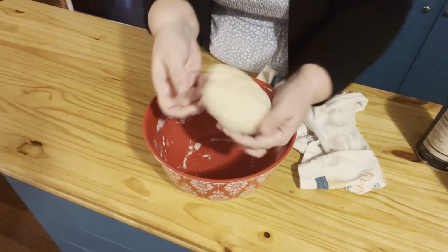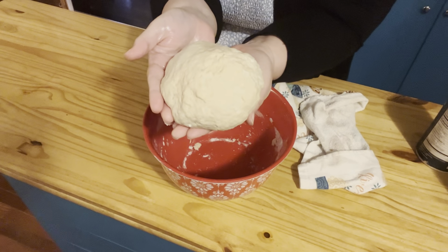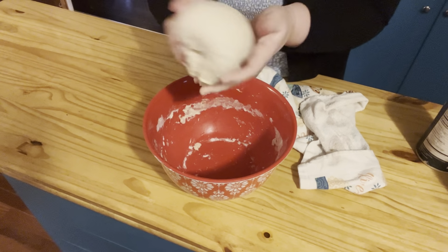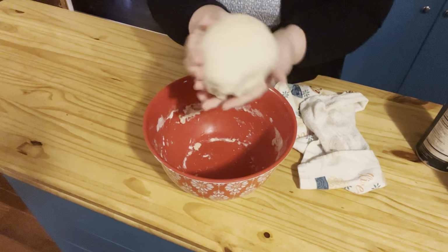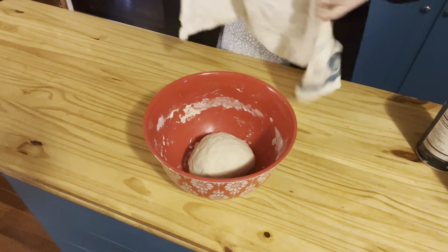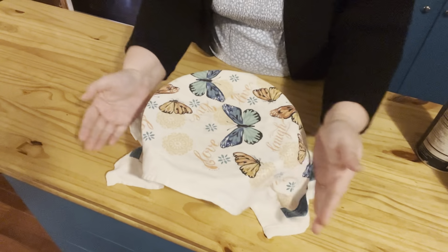Okay, so I've kneaded it. We've got a little smooth ball. Put this in a warm oven, it's not a hot oven, it's a warm oven. And we're gonna let it rise for 30 minutes covered. And then we'll be back to shape it whatever shape you wanna put it in.